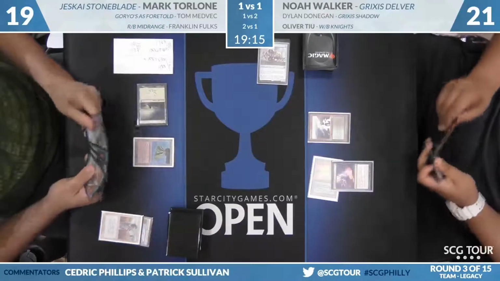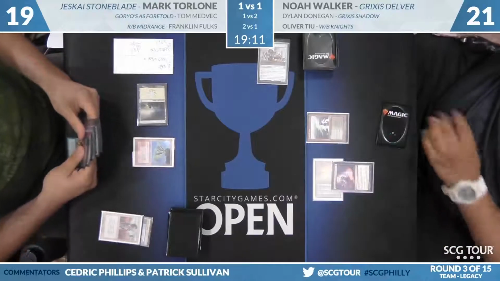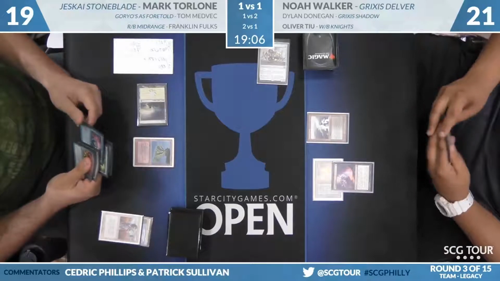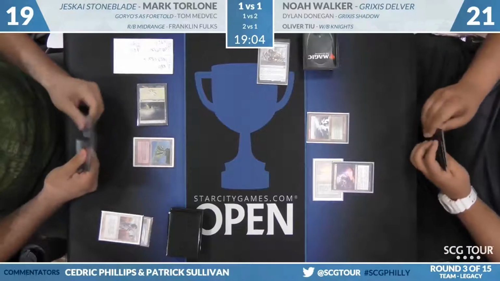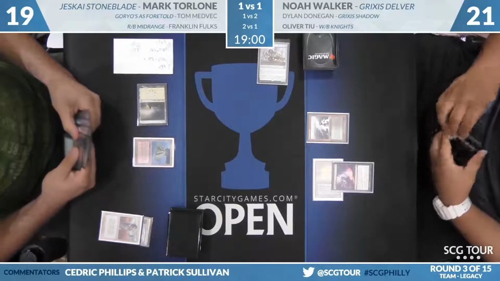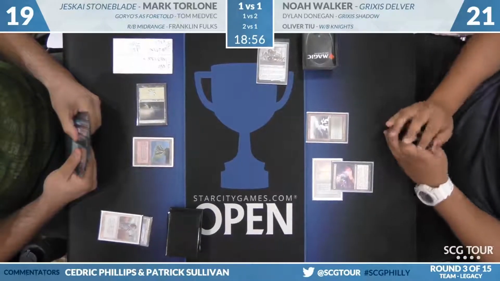Now he's going to play a copy of Thoughtseize. Wants to get a good look at Mark's hand. And perhaps we'll see Mark fire off a Spell Pierce here. Yeah, options are Brainstorm or Spell Pierce. I like trying to cash in a Spell Pierce here. Spell Pierce has a much tighter window of being good than Brainstorm. So now would be a good time.